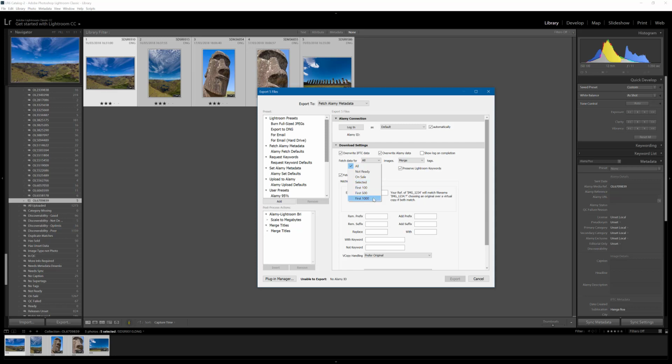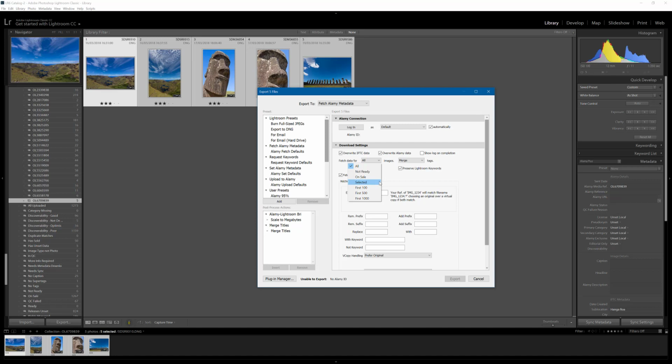Just covering the last three briefly, these simply run the same as the all match, but they stop after a certain number. So if you do have a very large number of photos at Alamy, you can restrict it somewhat, and the results come back from Alamy in reverse date order. So in other words, this is the first 100 in the list, it's the most recent 100 photos that you've uploaded, that's the most recent 500 photos that you've uploaded, etc.